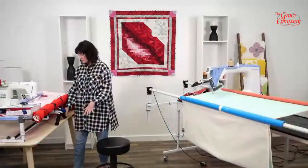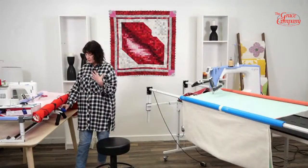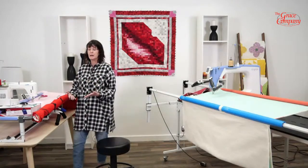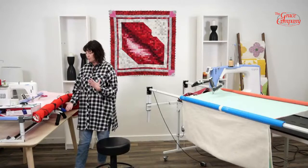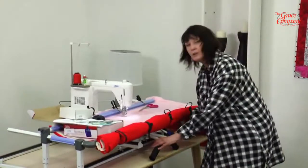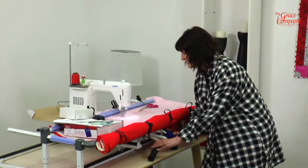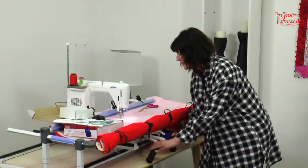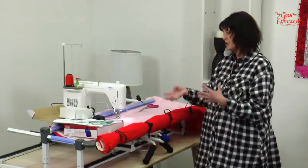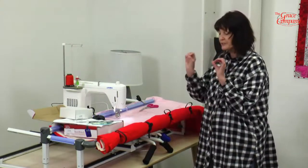So just want to show you another little feature on this. It's called the pulse button. The pulse button is just a manual mode of quilting with the stitch regulator. So I can just push on the pulse button and just keep it in manual mode. And it's great if you just want to start and stop really quick or do a nice small area.